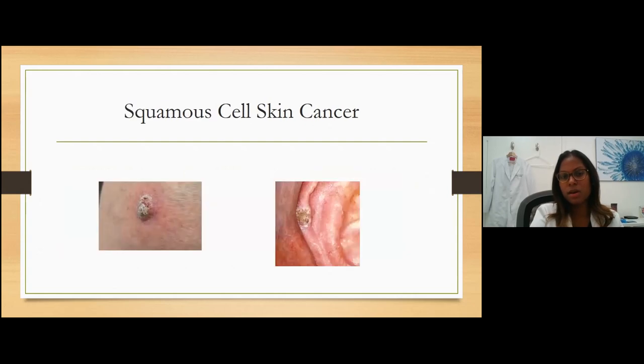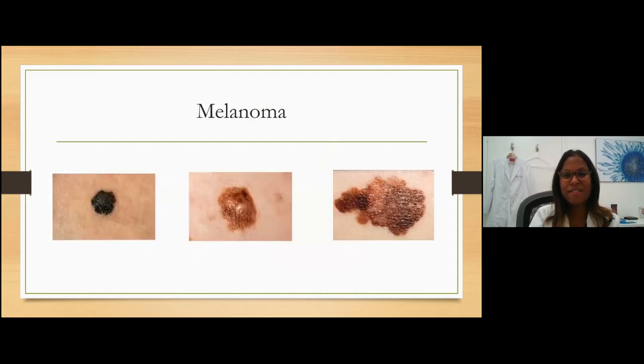The next skin cancer we'll talk about is called squamous cell. This is the second most common skin cancer. About 700,000 Americans per year are diagnosed with it. This skin cancer is thick. It has what we call hyperkeratotic crusting, which just means a roughness to it. It also bleeds very easily for many of my patients. It's very common to have this on sun-exposed areas. As you can see, this patient on the right here has it on the rim of their ear, the helical rim. So this is, again, the second most common skin cancer, very common in my sun worshipers and my farmers.